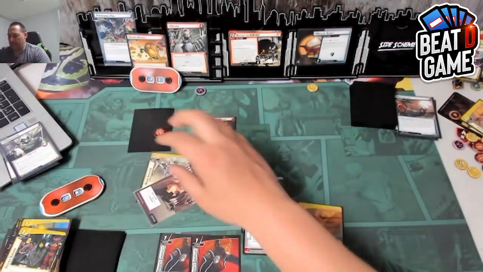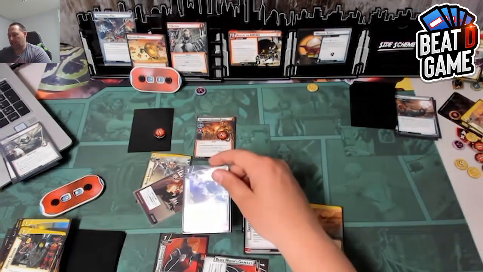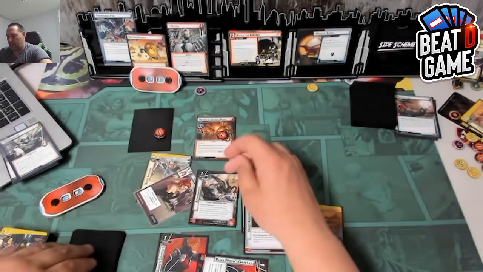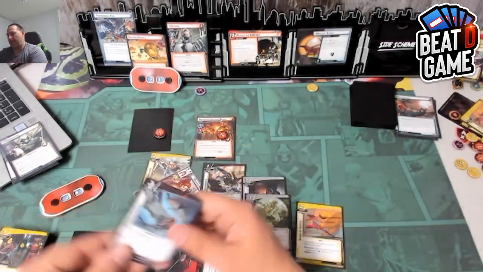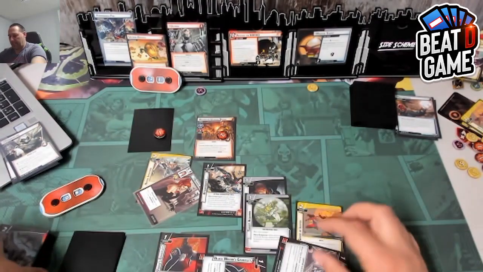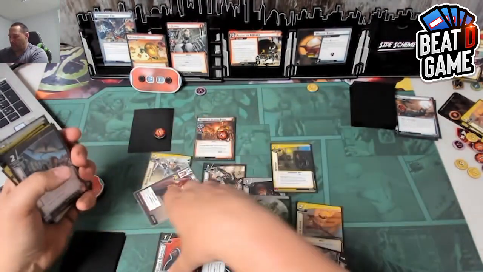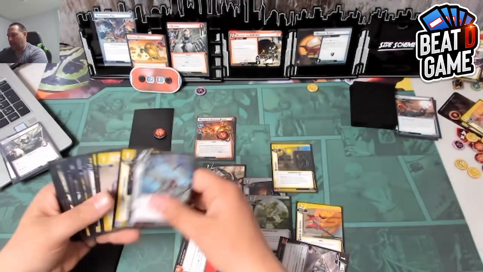I'm going to flip down. Acrobatics to play Gauntlet, the Platypus draws me a card. Grappling Hook to play the Safe House. Safe House brings me back an extra card, which is going to be a Spycraft.